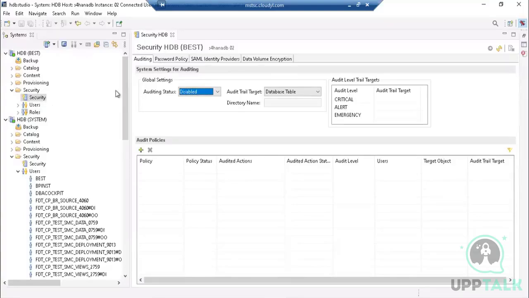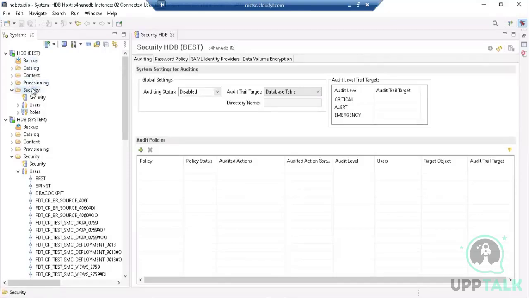We will be responsible for this security tab, this user tab, and role tab. That's it. We're not going to touch anything else here: the provisioning, the content, the catalog, or backup. These things are used by different users. Provisioning and content are mostly used by the basis team, not by us. We rarely use content. I'll show you in which scenarios we are going to use content here. But backup, catalog, and provisioning, we never touch them. This catalog is used by the modelers, or the developers. This backup is used by the basis team. Provisioning is used by the basis team.